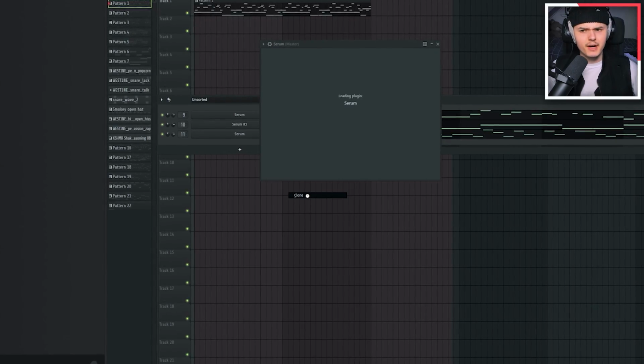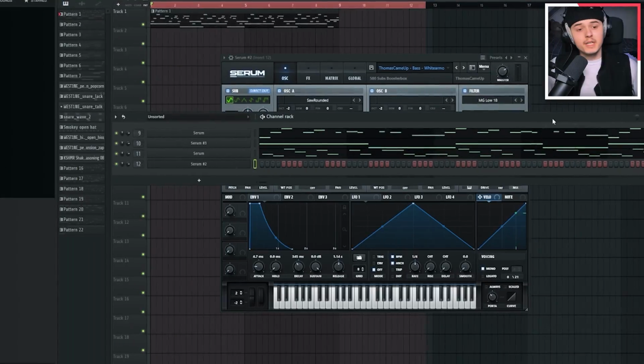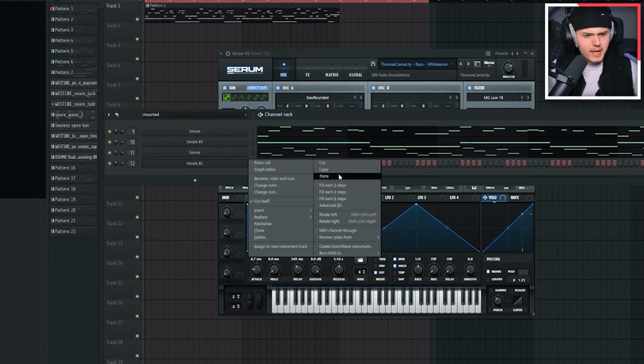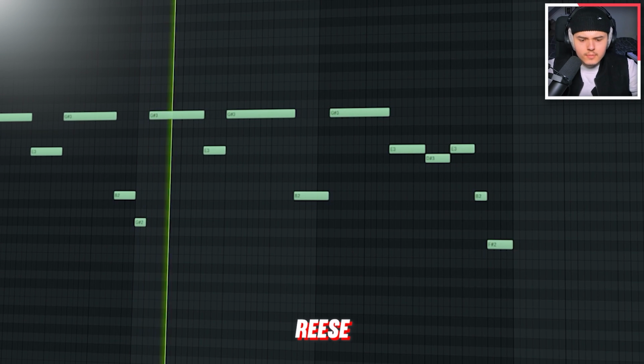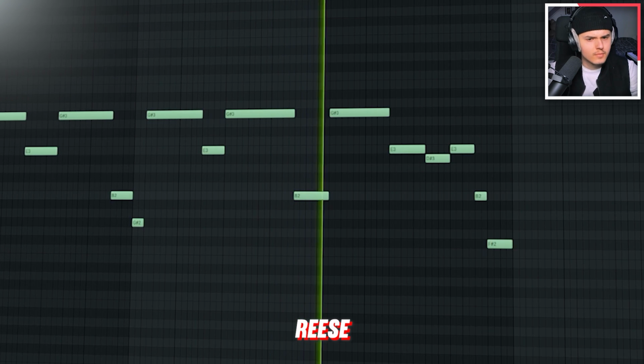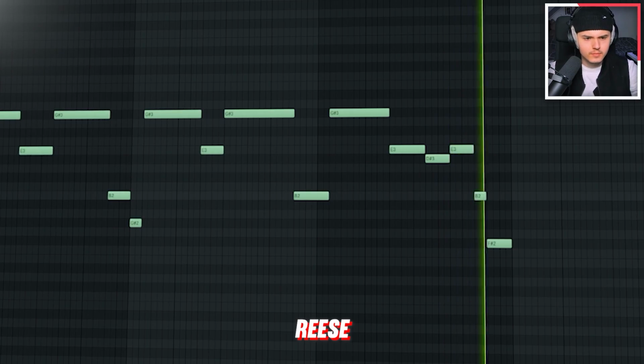The next sound that we're going to add is the Reese Bass. So again, I will just clone this Serum, and we are just going to use the Reese Bass that is in my first Serum bank, that being the WHITEARMOR bass. The link is in the description down below if you want to check it out. And the Reese Bass is following the background lead that we made earlier, so we can just copy that and let's paste it onto the Reese. So let's go ahead and add the drums to this.